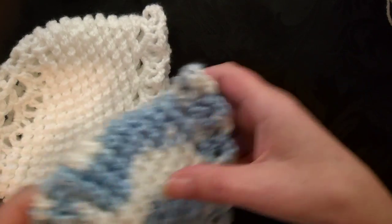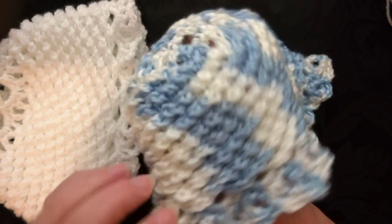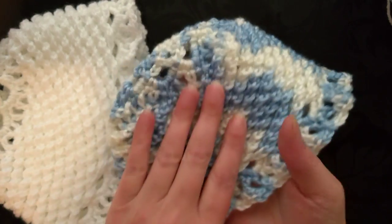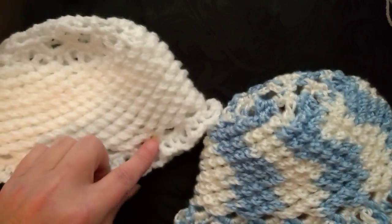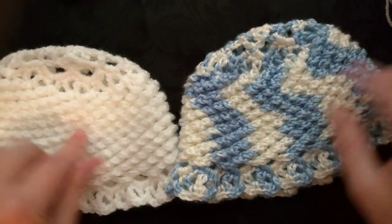Okay, this is just one that I'm showing that's done in a different yarn. This is a stripy yarn that comes out like this. So it actually gives quite a different effect with the same pattern. Anyway, let's get on to this one.